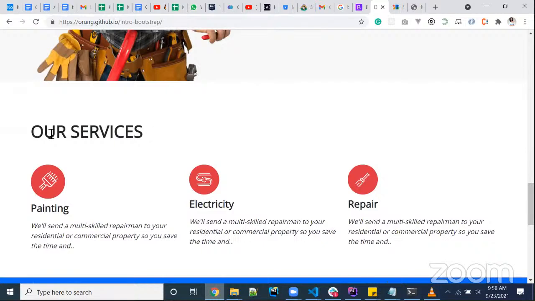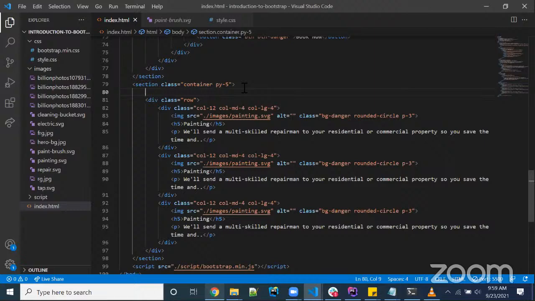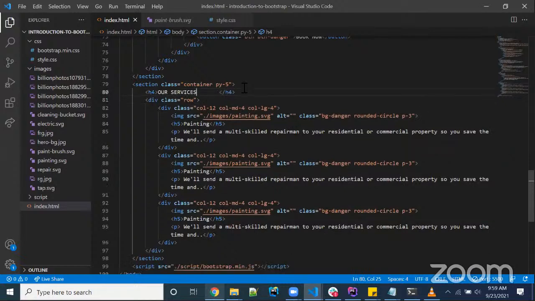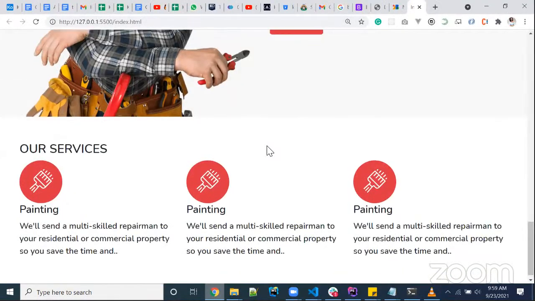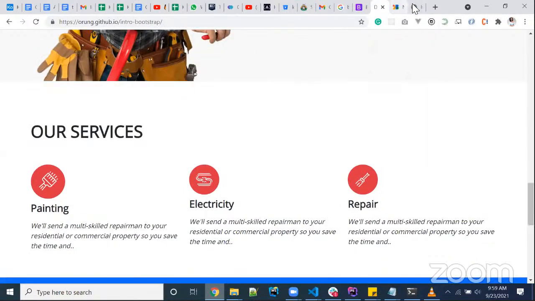Okay, so we forgot to add our services. We just have that as services before the row. So let's have col-4 here. Let's see what we have. All right.